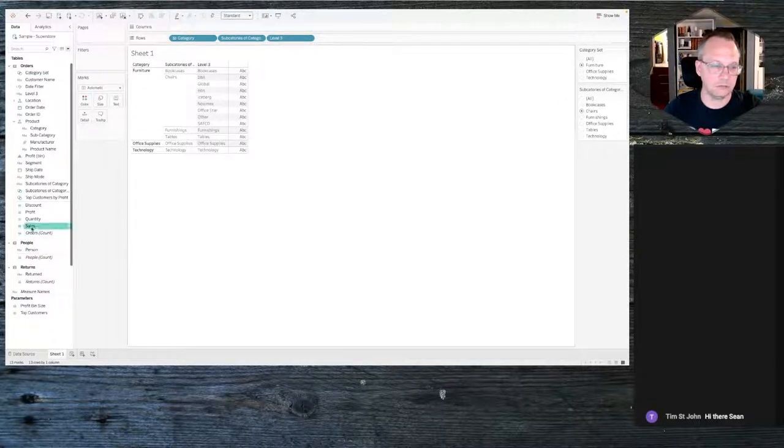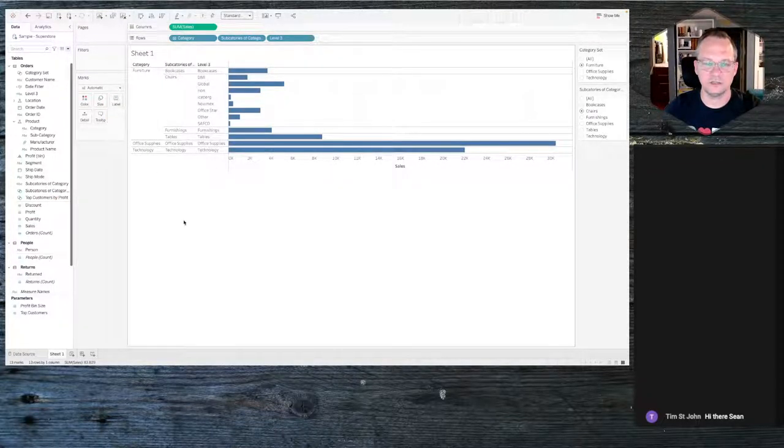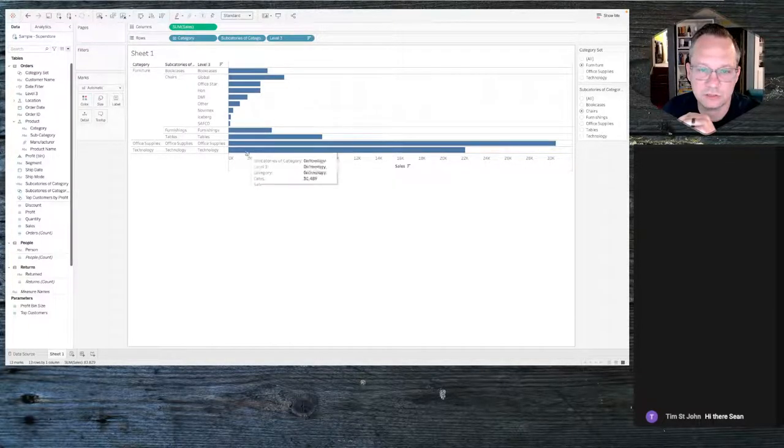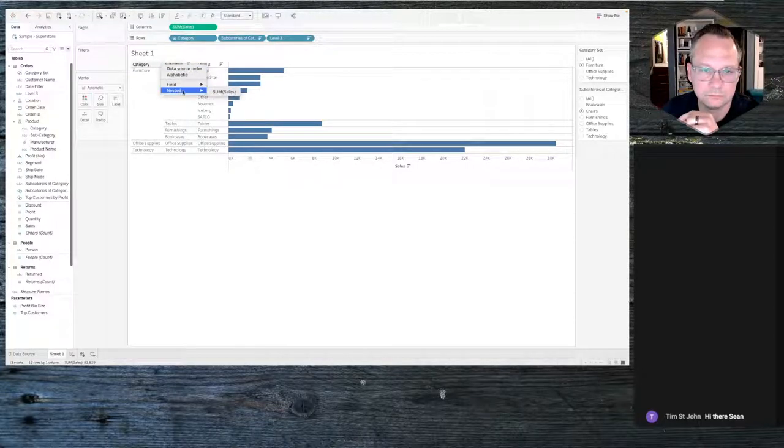So now we'll go ahead and we'll put some of sales on here, and let's do two things while we're here right now. Let's get our sorting right, and let's get our colors. Which one do we want to do first? Let's do sorting because that's easier in my head. So what we need to do is, and again, this is where some most recent features in Tableau have really come to help us, which is the nested sorting. So for each one of these levels, we're going to nest these by sum of sales. And as you can see, that's going to start to sort those correctly, right? So now each one is nested to sort that, right?